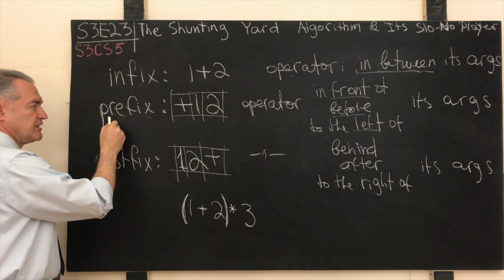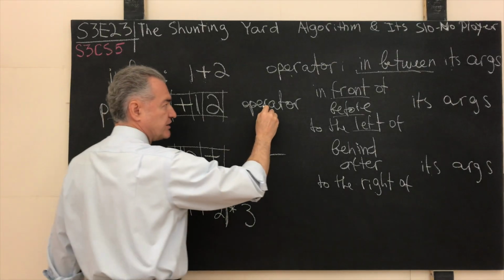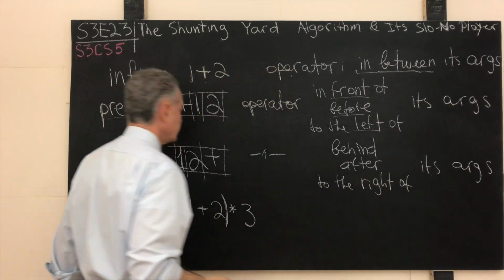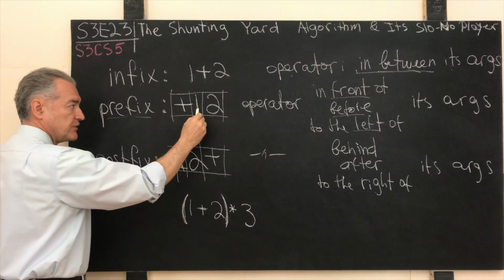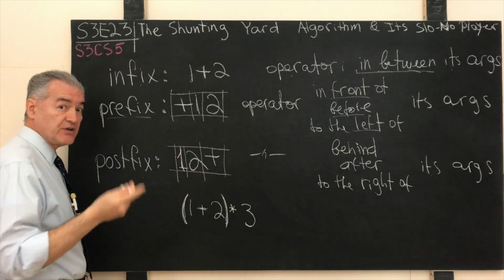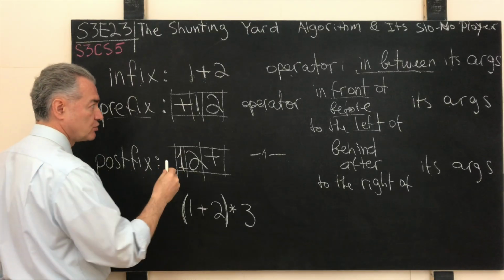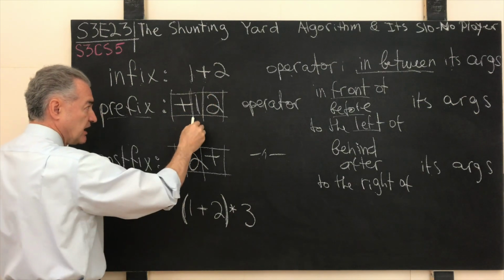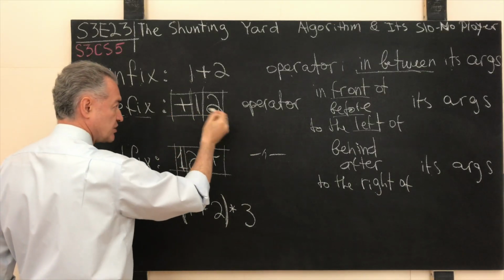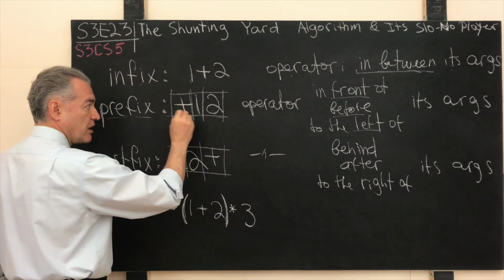In contrast, in the prefix geometry, or in the prefix notation, the operator is located in front of, before, or to the left of its arguments, as shown over here: plus 1, 2. Evidently, it should be understood that the sequence of symbols 1, 2 does not represent one number 12, but represents 2 distinct tokens. Here I showed explicitly the divisions between the input tokens: the token plus, the token 1, the token 2. As such, in the prefix notation, one more time, the operator comes first, and the arguments come after it.